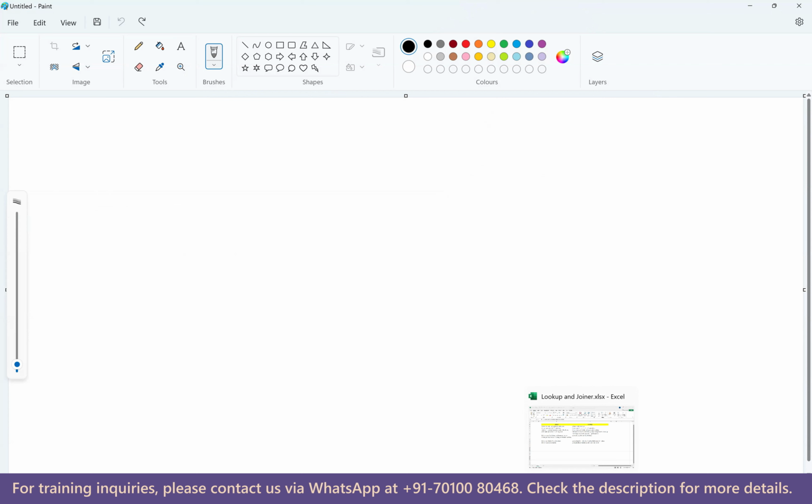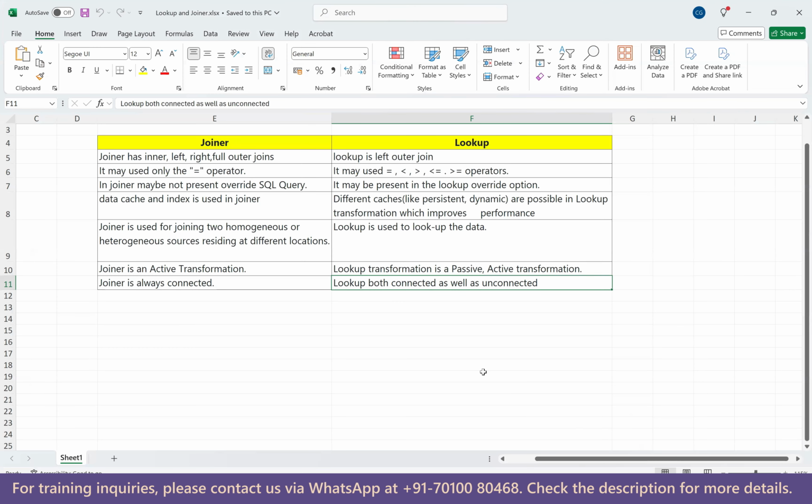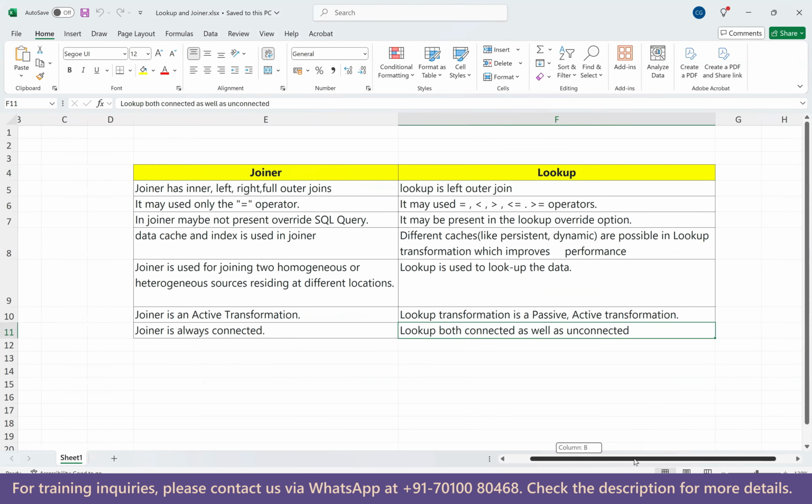In joiner we have index caching and data caching. In lookup we have static cache, dynamic cache, and persistent cache. I will explain these caching options later, but there are some differences between lookup and joiner.